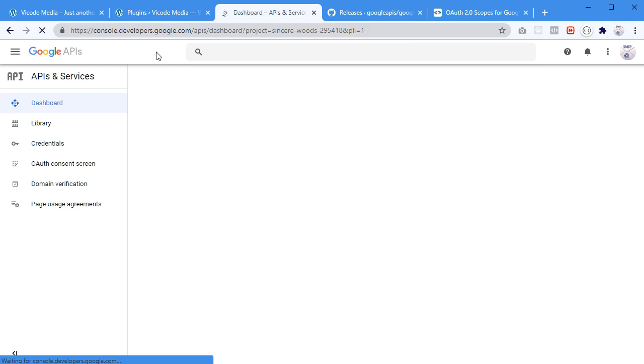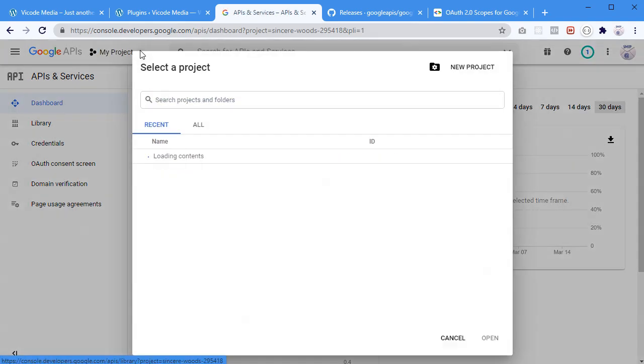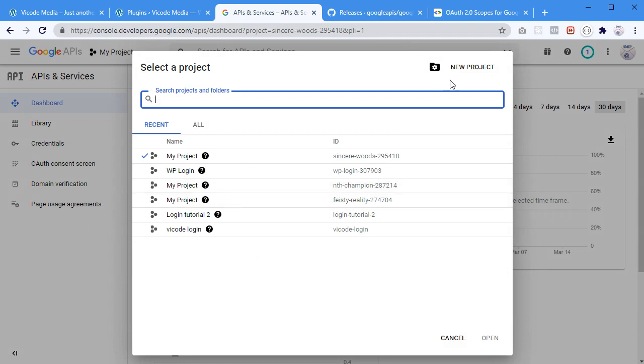console.developers.google.com. There's gonna be a link in the description. So you go to this Google subdomain and you create a new project. So if you click here, you can create new project. First of all, you may not see this. There may be a pop-up with something saying about consent screen or something like that. So just make sure you follow those steps and set up your consent screen, and then after that just access this link and create new project.